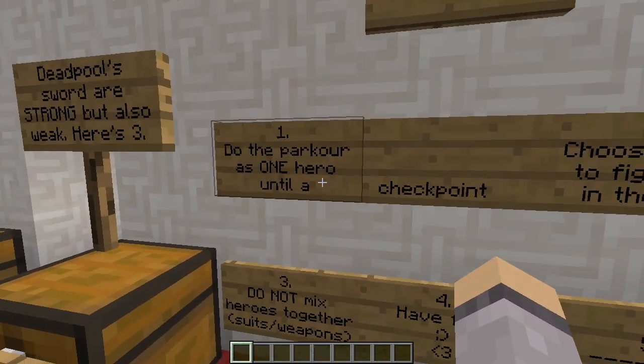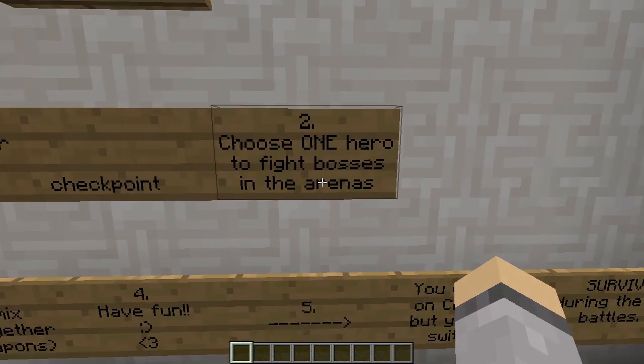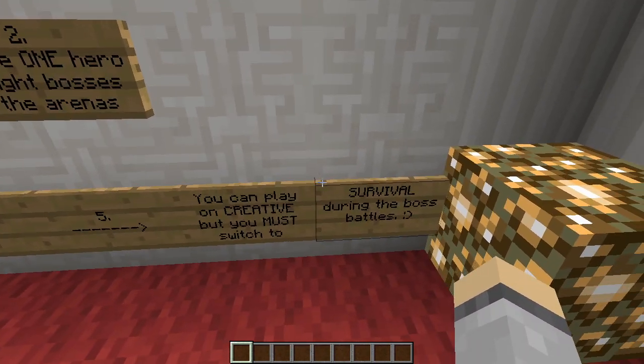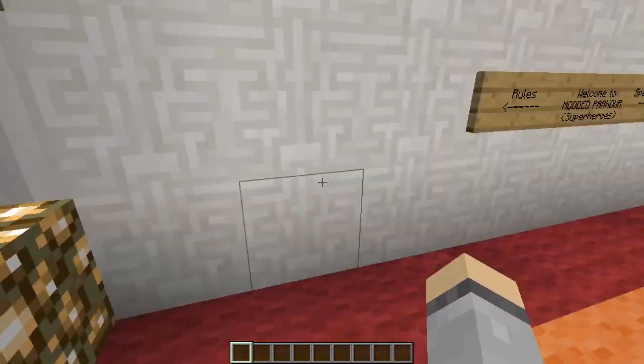Okay. Do the parkour as one hero until a checkpoint. Choose one hero to fight the bosses in the arena. Do not mix hero suits together. Have fun. You can play in creative, but you must switch to survival during the boss battles. All right, that's simple stuff. So I'll play in creative mode and then I'll switch to survival.